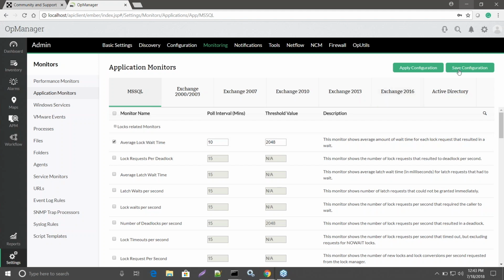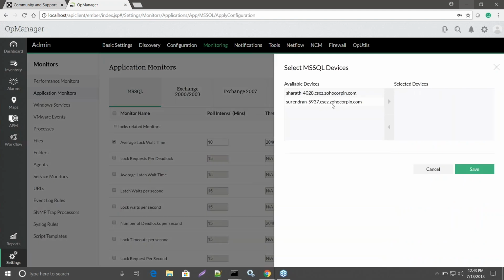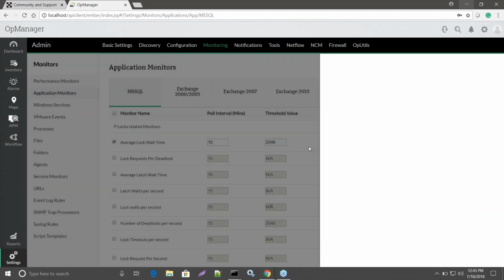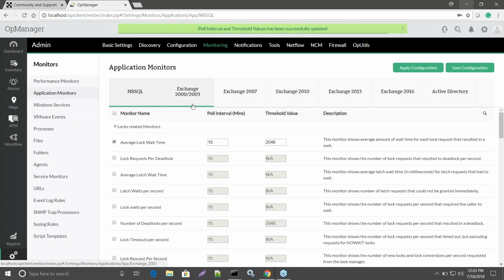Once you click on save configuration, these threshold changes would be applied for any future MS SQL servers you add. And if you want to have them applied to the current ones, you can click apply configuration, select the current MS SQL servers available, and the threshold values would be changed.